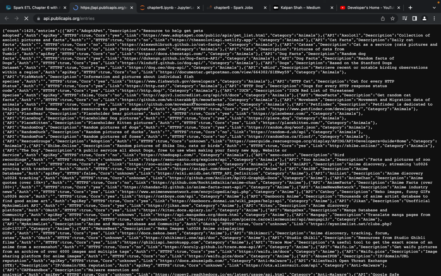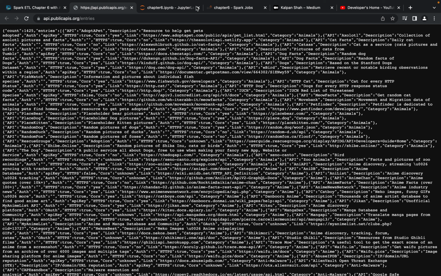This API does not have any authentication, but normally we might have authentication, and it may be of different kinds. It may be basic authentication, or OAuth 1.0, 2.0, or certificate-based authentication. There are different kinds of authentication, but as of now we have this API which does not have any authentication, and this is just a GET API. So we're going to call this API, and whatever results we get, we create a Spark data frame, we create tables, we do transformation, and then we load data into our local data warehouse.